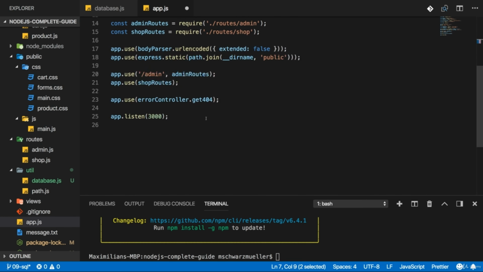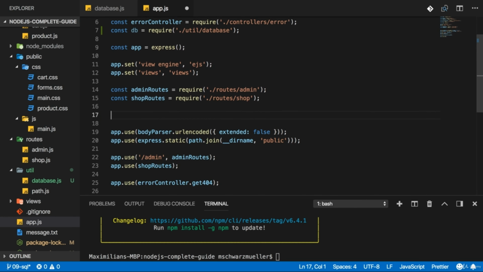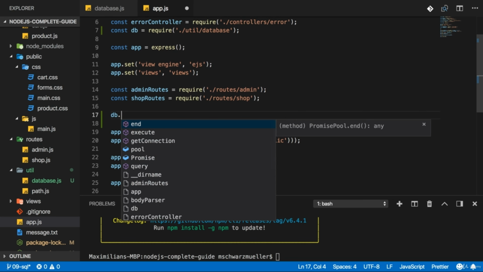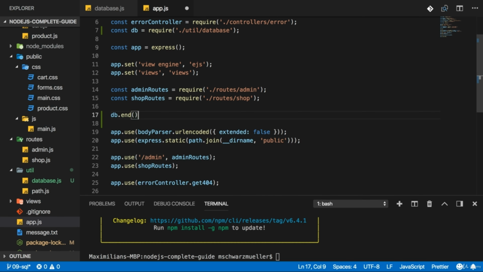And if I now use this, let's say here, I can run db, and now we got a couple of methods. One of them is execute, which allows us to execute queries. We also got query, but execute is a bit safer, so we'll use that. We can also end it, and we want to end it whenever our application is to shut down, but we don't shut our application down in this case here, so no need to call end here. Instead, we just want to connect or execute a command. And we can execute a command here by writing SQL syntax as a string.